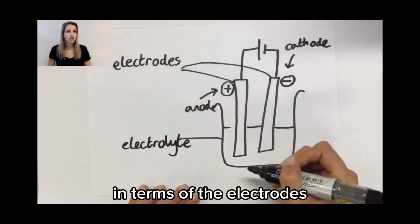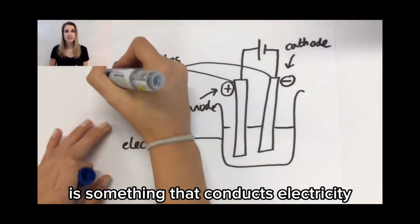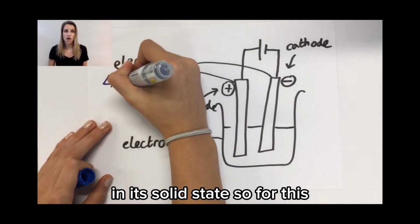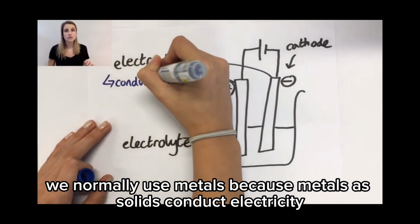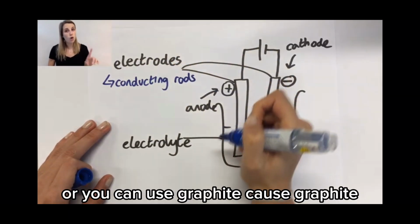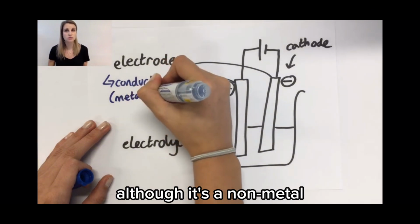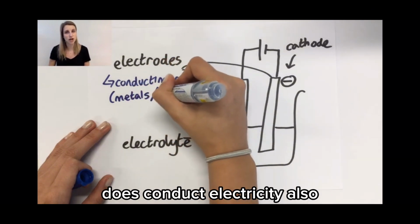In terms of the electrodes, what they need to be made out of is something that conducts electricity in its solid state. So for this, we normally use metals because metals as solids conduct electricity, or you can use graphite because graphite, although it's a non-metal, does conduct electricity also.